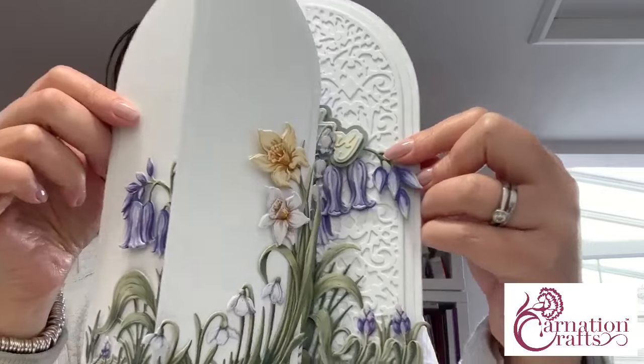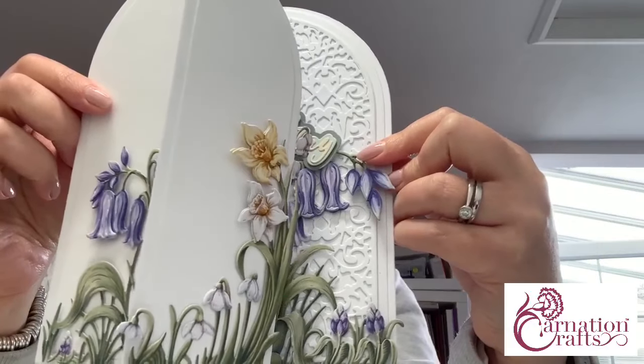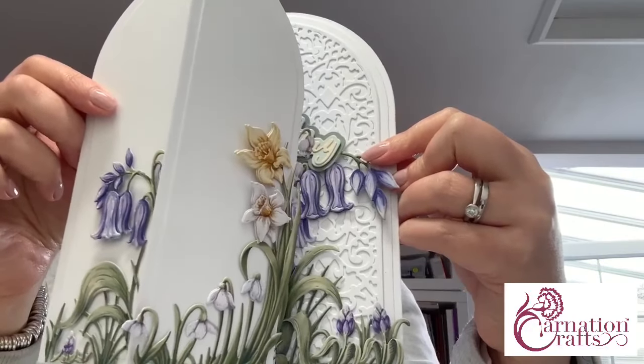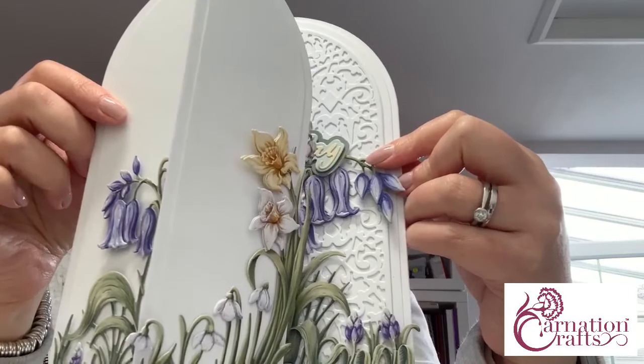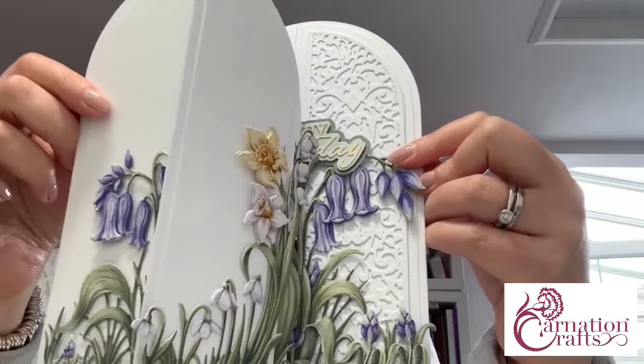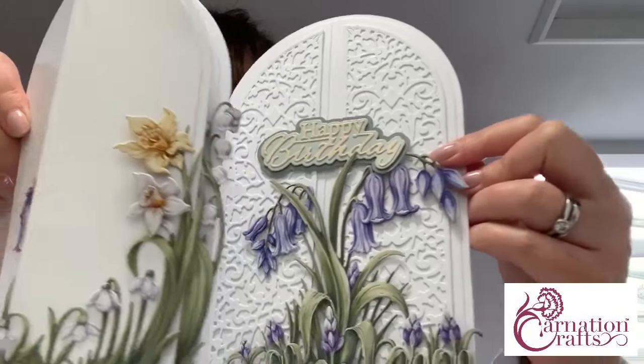Obviously, the whole point of this demo is to show you how to use that spine for the concertina effect, but it's the same sort of process for the look of the finished design across all of the templates, all available from our website, Carnation Crafts. I will try and take a photo of this. It might not be the best photo because it's reliant on everything. It's more of a view-it-in-person kind of card, but I will take a photo and upload it to my Facebook page as well.